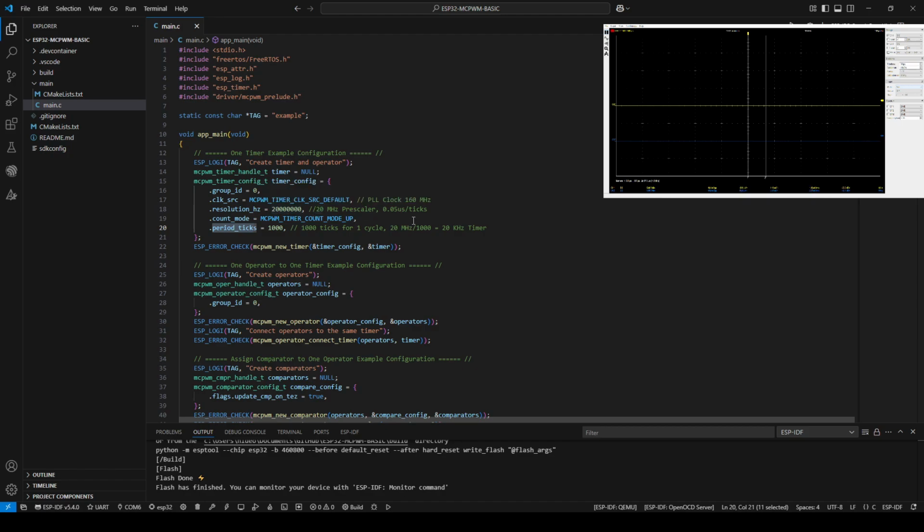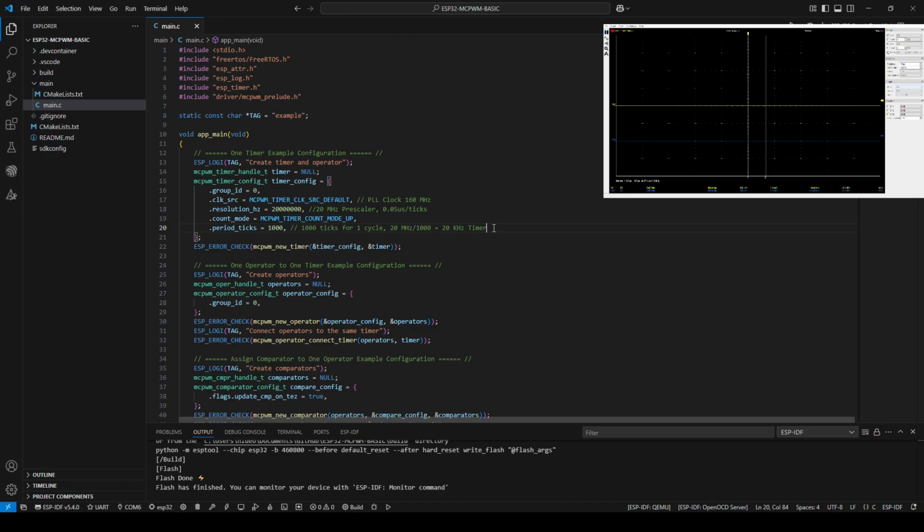If we have 1000 ticks on 20 megahertz, we divide 20 megahertz by 1000 and we get a 20 kilohertz timer. So these ticks and the resolution decide the frequency of your PWM. You can change these two based on your needs.